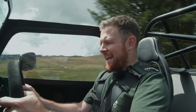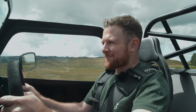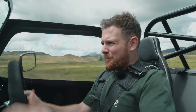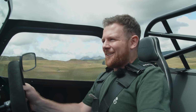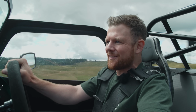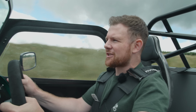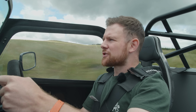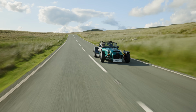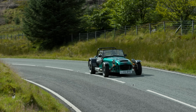But there's no way, of course, we could talk about fun to drive without doing the Caterham 7. Even after that Porsche, this is wild and feral and raving and crazy like you wouldn't believe. It's raw and it's exciting to drive. And it's so exciting to drive because it's light. That's the key thing that the Caterham 7 brings to any test, and especially to this one. Light cars are fantastic cars.